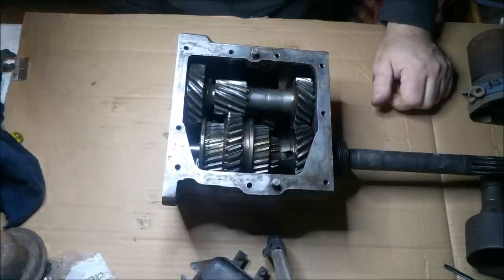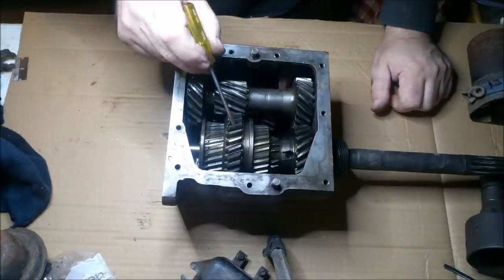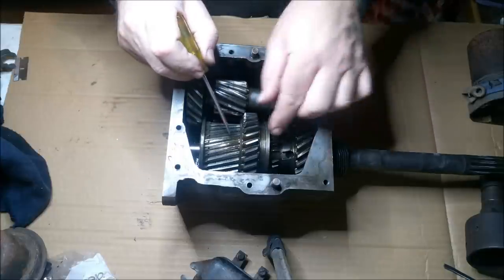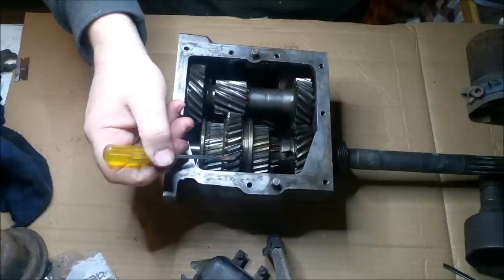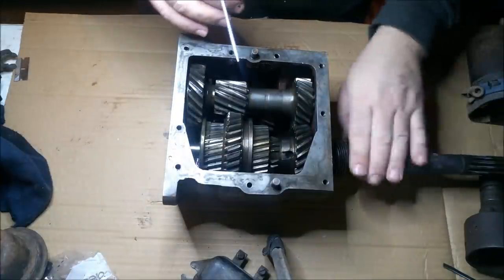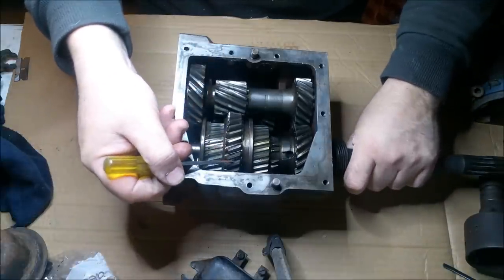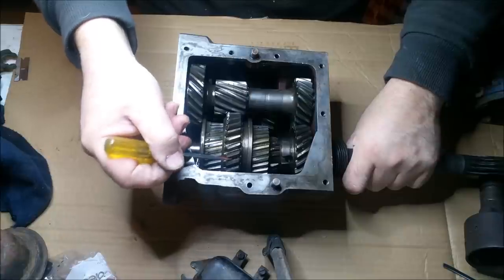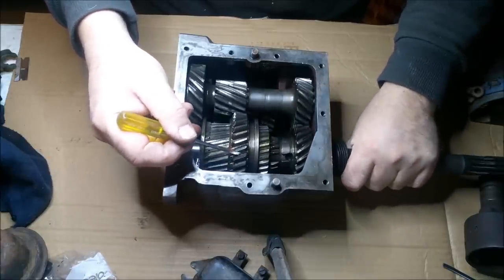Now, it might be worth still doing. There's a couple of things I don't like about this, and that's this here, this selector gear. It's lost its hardening, and this has been rusty inside before. This gearbox has been overhauled before. Yeah, that's why it feels so good now. But if you look at the hardening there, that's been rusted. See that? I hope you can see that.